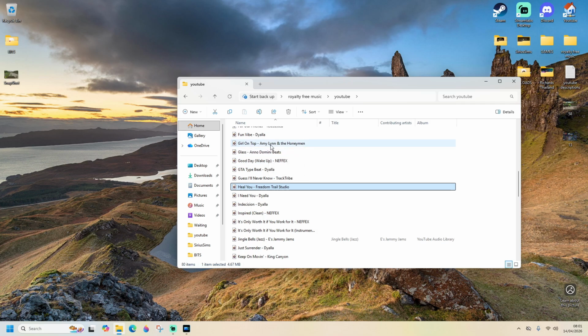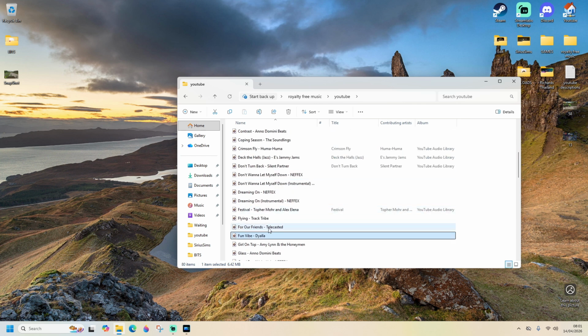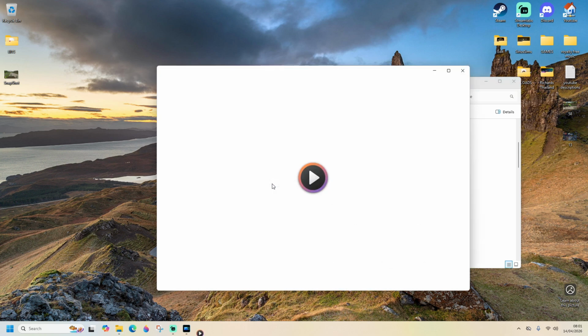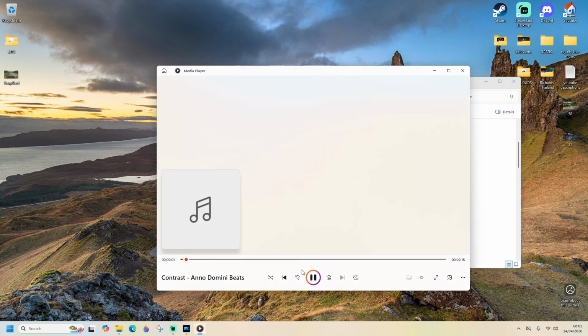This might be the one that we can't get, so we might have to chop a longer one down for this. 216 might work. Yeah, this might work.